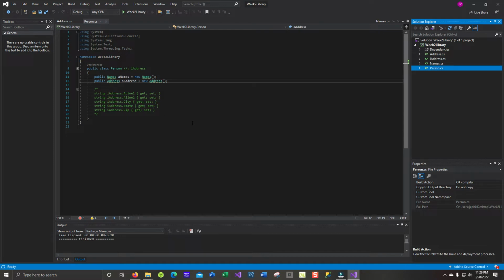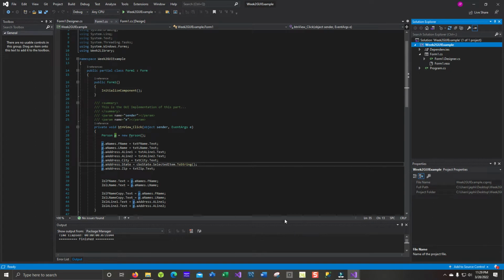And if you wanted more than one, then you could construct either in person or in the main program a way to handle multiple items, basically an array of person. So that you do that in the main program.